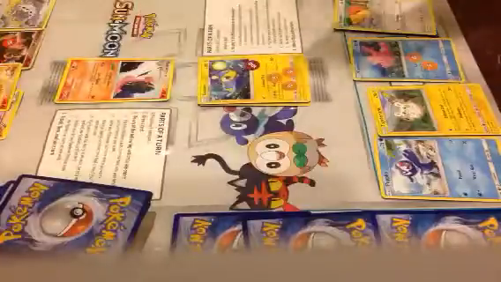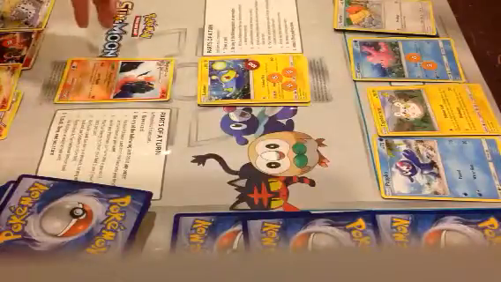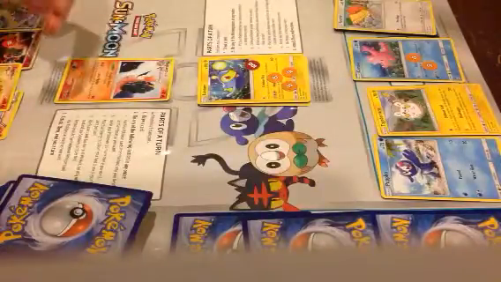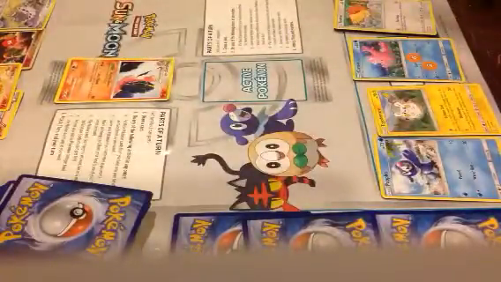Wait, you still have to do this stuff. Oh, you know, 2, 4, 5. Well, I don't want to do any of it. And so I'm going to skip that all and attack with lava plume. Okay. 60 damage on him, he's dead. You draw your next Pokemon. Prize card.